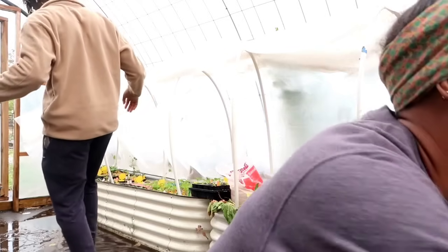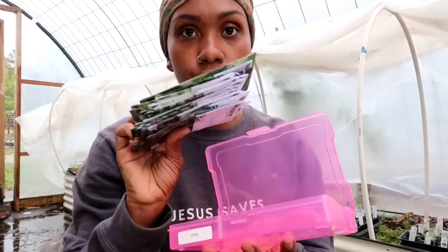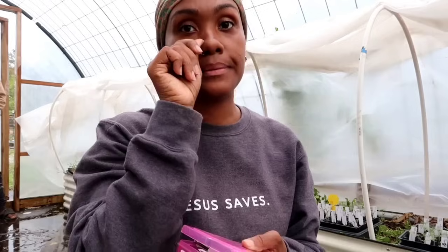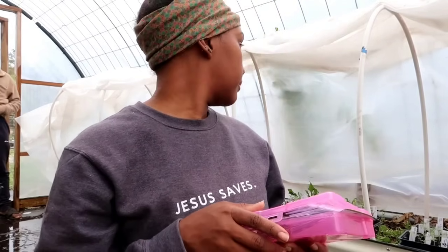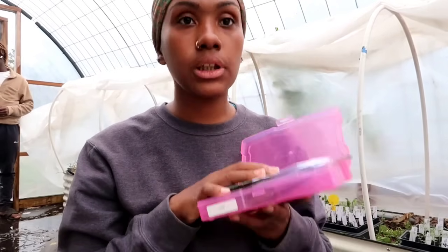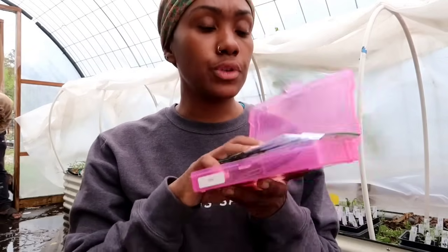Same thing with basils. I have probably, again, 20 to 30 varieties of basil. And where's that tray at? Did I take that one out already? I don't know, where's my basil tray at? But whenever I looked at it yesterday, definitely not a lot of basil seeds. I don't know what I do with it. And so we need to replant that as well.